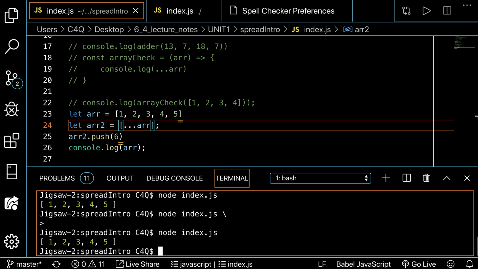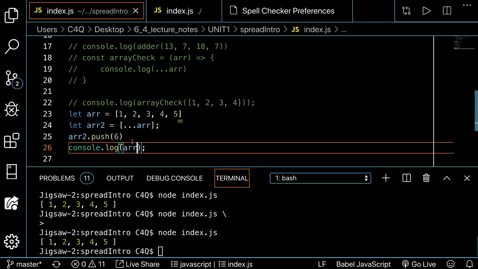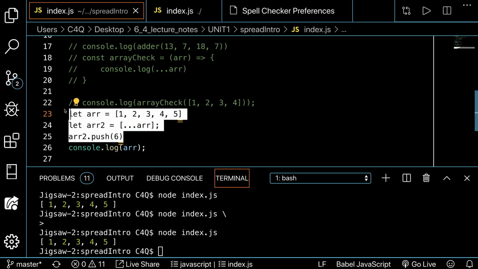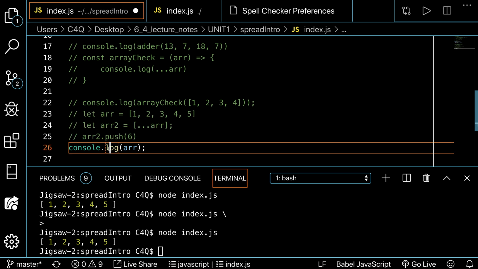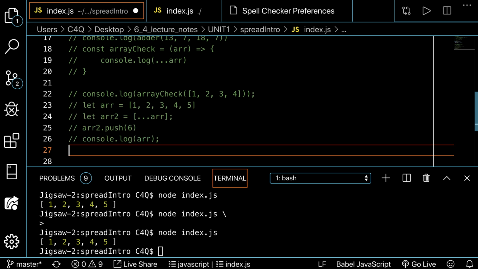So now we can use our spread operator to take in numerous arguments, that we don't know how many. It takes in all these loose arguments and turns them into an array. Then we've used the spread operator to copy an array. We've also seen it used to duplicate, but we can also use it to concat. So I'm going to do that one more time.